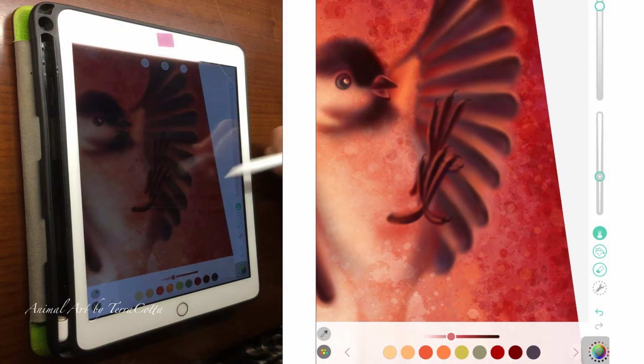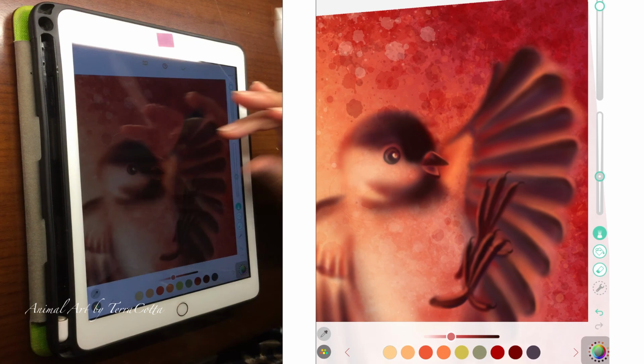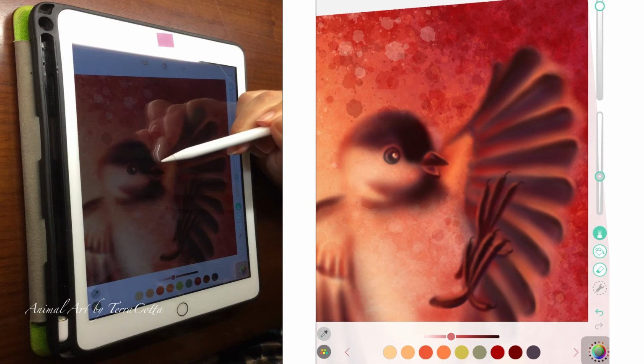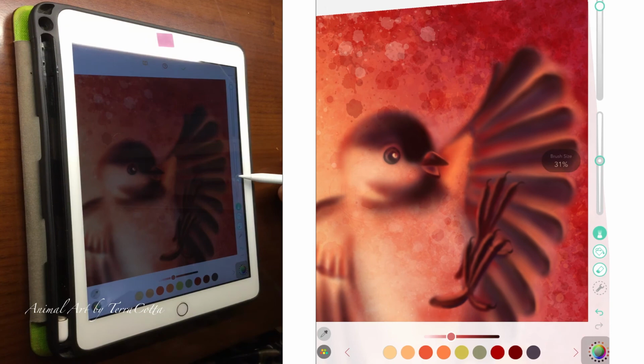I was putting a little lighting or highlighting around that shadow wing and I wasn't quite liking it. And there's a darkness around the head and that wing. So I put a little bit of a lighter color right behind it just to make the darkness pop against the background. It creates a separation of space between the chickadee and the background.